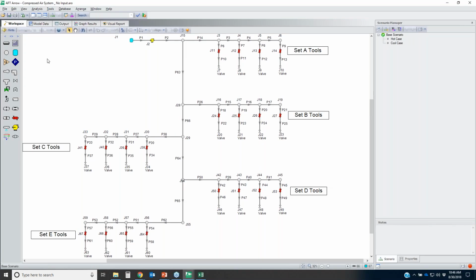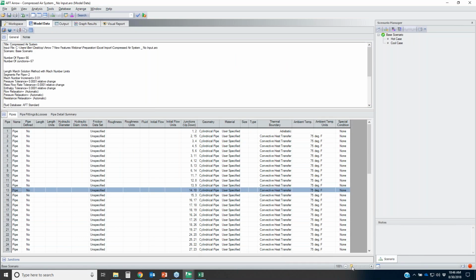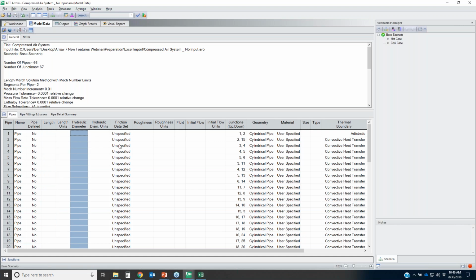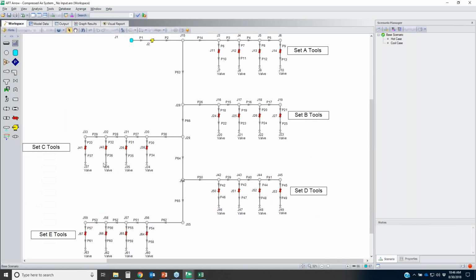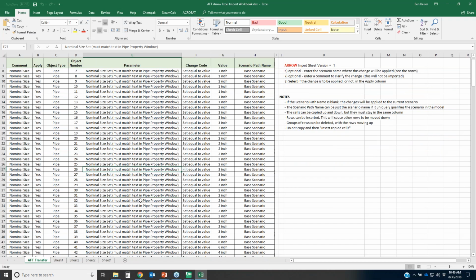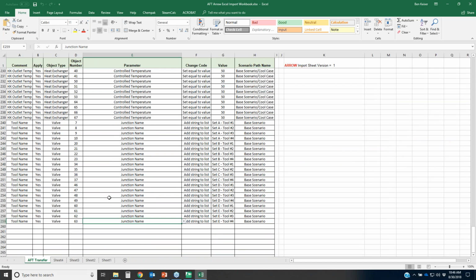Okay, so in my base scenario, as you can see, I don't have any piping input in my model. So no lengths, no diameters, no materials, sizes, or types, or anything. So here's my Excel spreadsheet. In my Excel spreadsheet, I have 258 rows of data that I'm going to import into the model.